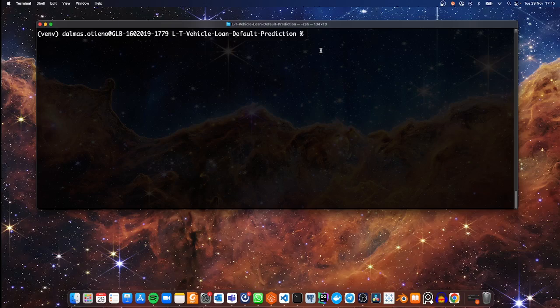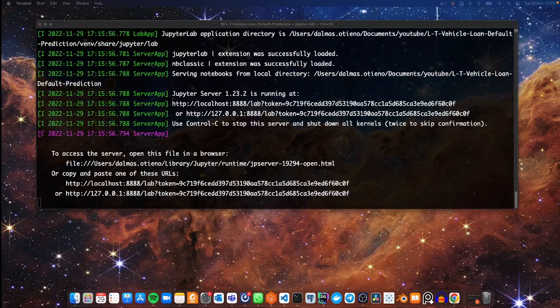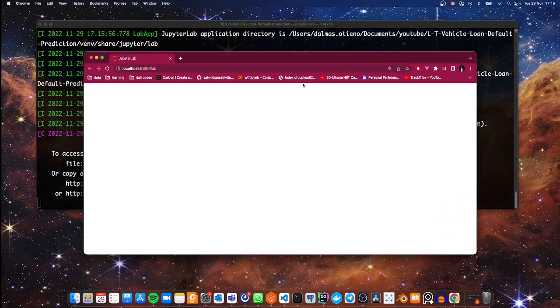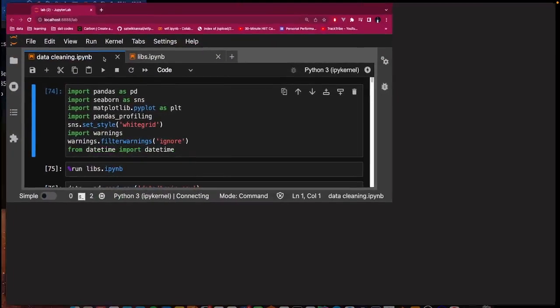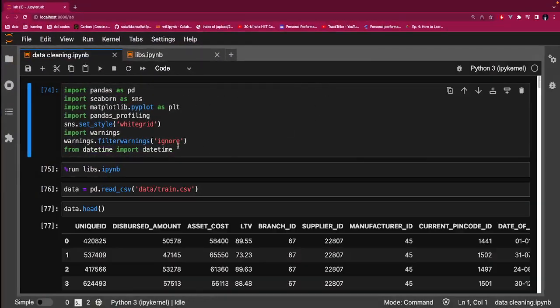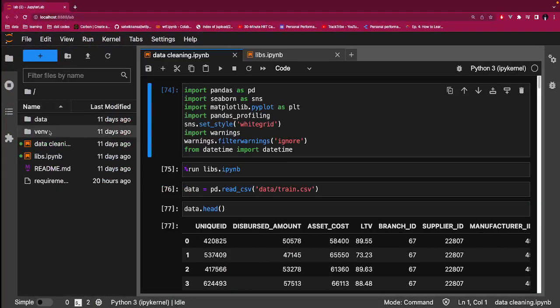So I'm going to launch Jupyter Lab. I remember this is where we stopped. It's going to launch somewhere here. And we can see the notebooks that we created, not yesterday, it's like 4 days ago.